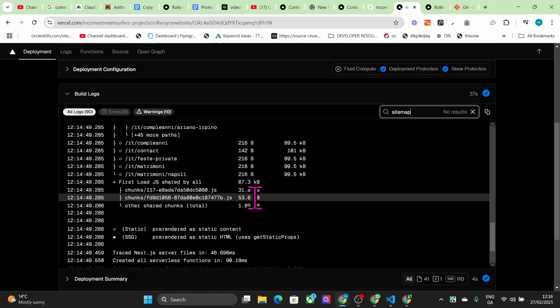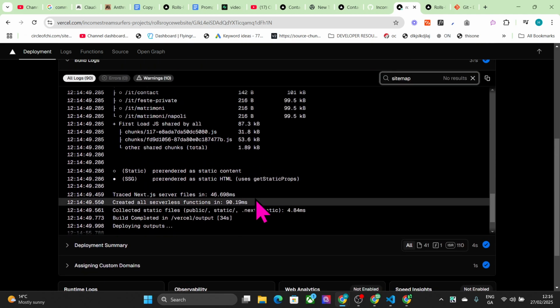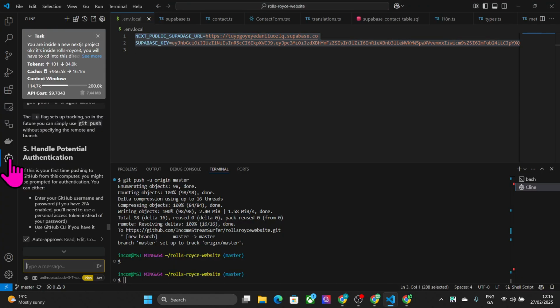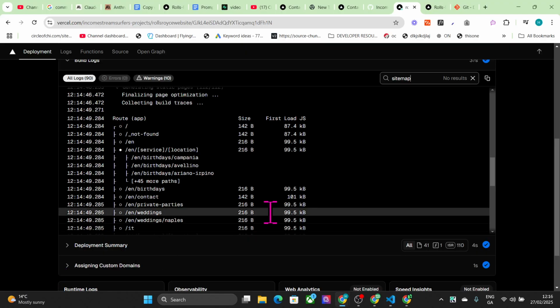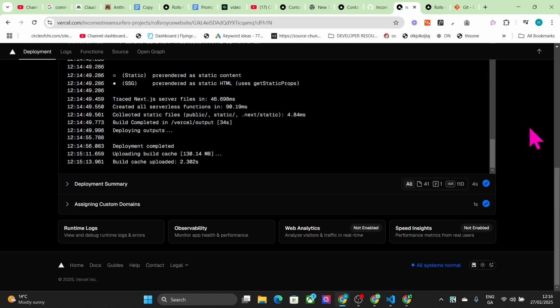So it actually doesn't, which is weird because the prompt definitely mentions making a sitemap, but that's not a problem. I can just go back to CLINE and I can say, look, I need you to use next-sitemap to make a sitemap, please. And then we run through that process. I'm going to leave the video there, guys. This is how you take what has been built by CLINE and then put it live or make changes or whatever it might be.